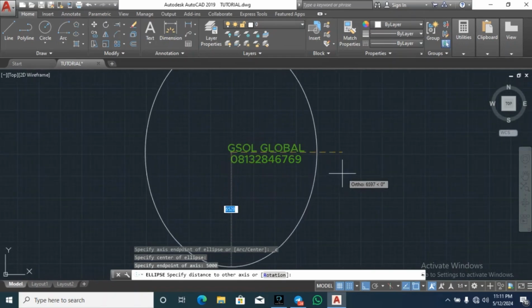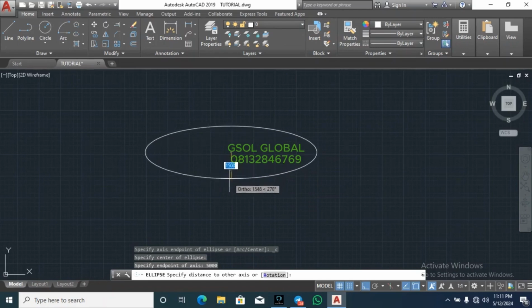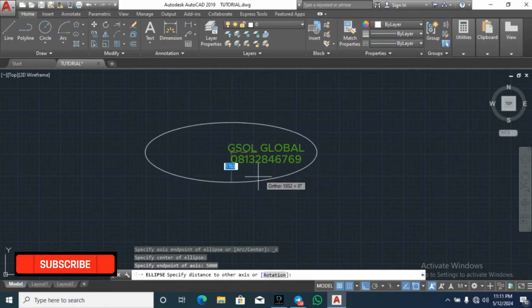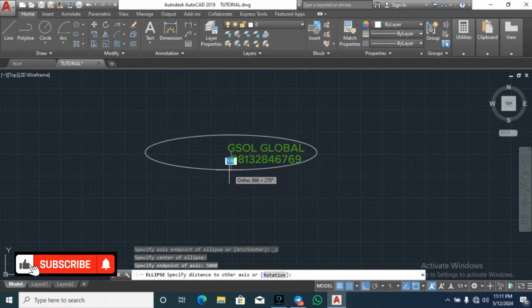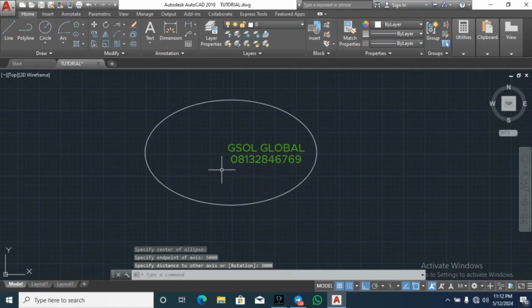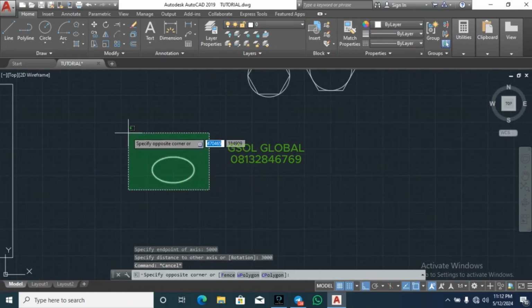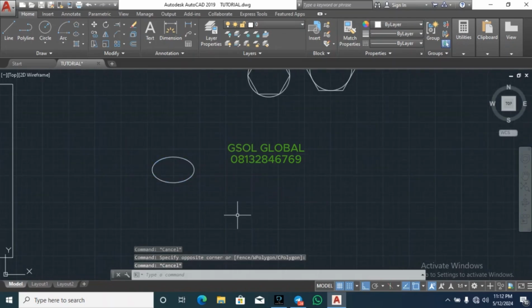Specify your A and then specify the B. For an ellipse to be seen, the A has to be greater than the B. Remember the A is 5,000, so the B should be around, let's say, 3,000. Hit enter, you can see the oval shape. This is an ellipse.